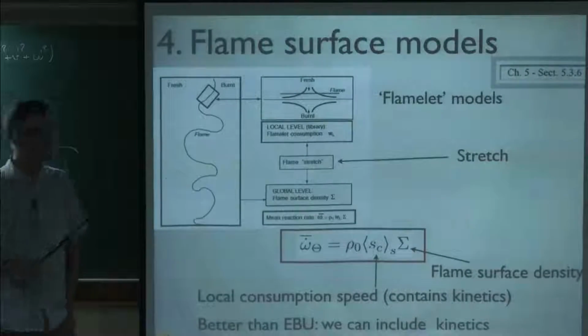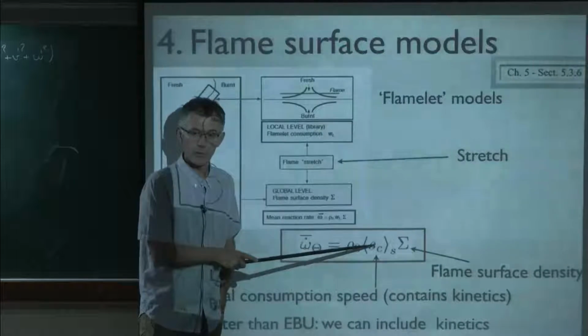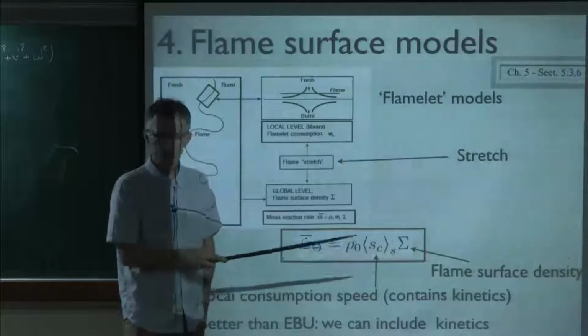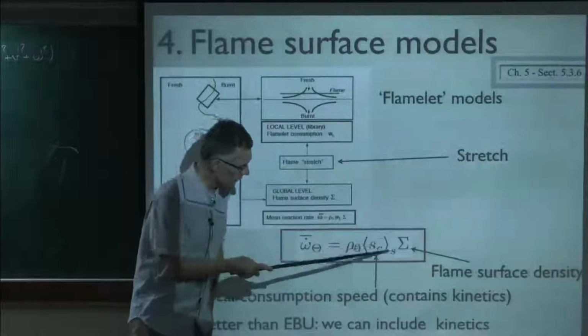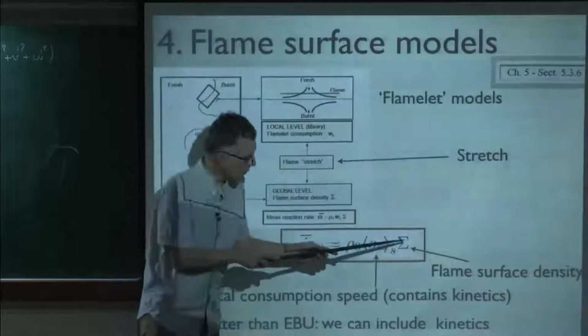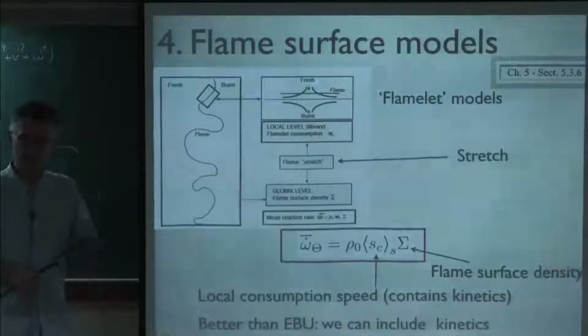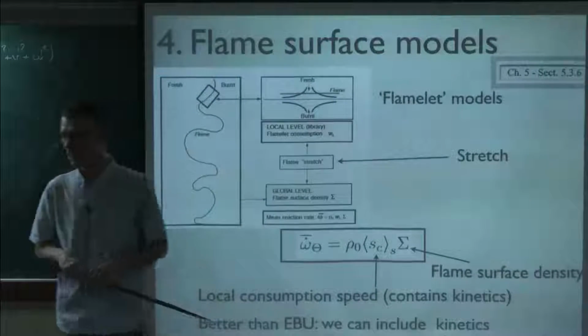Because now you see that chemistry is here. If you have a chemical reaction, for example, if the flame is very lean, you can set that to 0. That allows you, unlike the eddy breakup model, to take into account chemistry. And turbulence is here. Turbulence is the wrinkling of the surface, and it's taking also into account the wrinkling. So you have the two effects together.